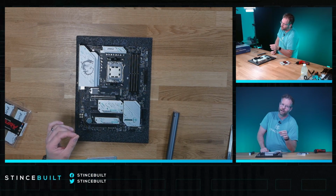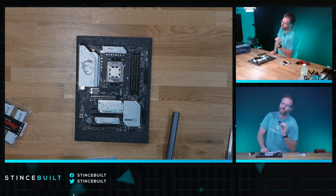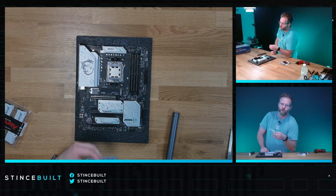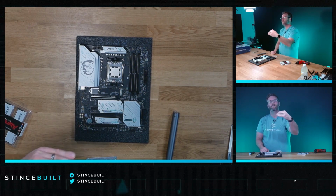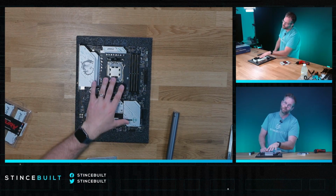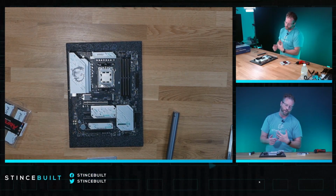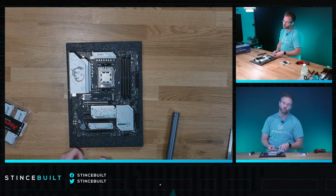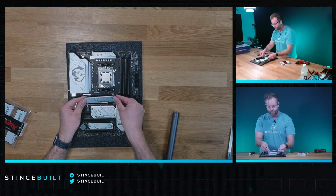The endurance rating on the Kingston drives is higher. What I mean by endurance rating is that constant read-write to that drive is going to be rated higher than another drive like a Samsung or a Western Digital. Kingston really almost owns that space with the KC3000. That's why we use it. It's meant to be used, not abused, but used and used multiple times and have that reliability. That's why we love them.